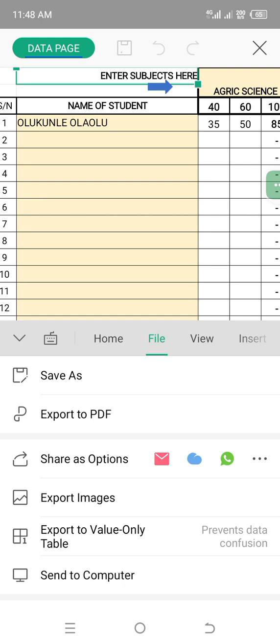Just enter the name of your students or pupils in each class, enter their CA score, enter their exam score, and then the total, the average, the number of subjects will be automatically generated, and then you move to the report card page, and then you edit the name of the school and other details, and you are done with the report card for each of the students. So you can save for each of the students and then generate, send or share, or save in Google Drive. You can save them in Google Drive so that you can easily access them at any point in time.